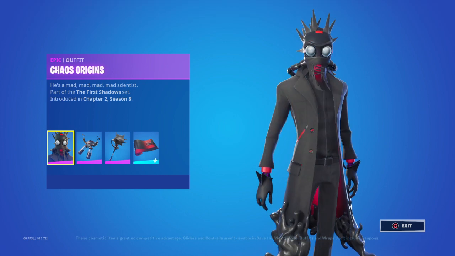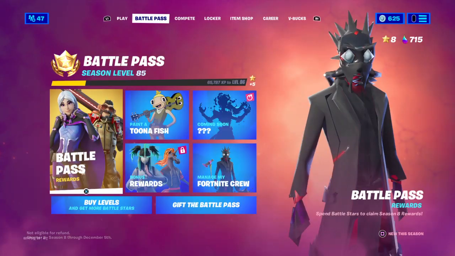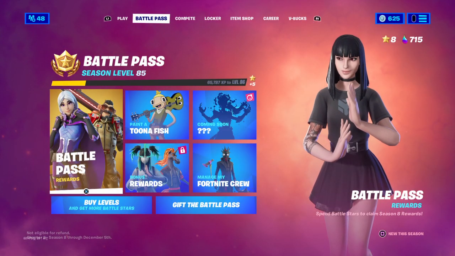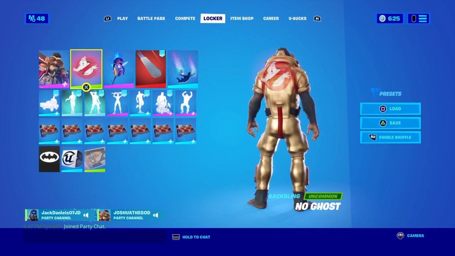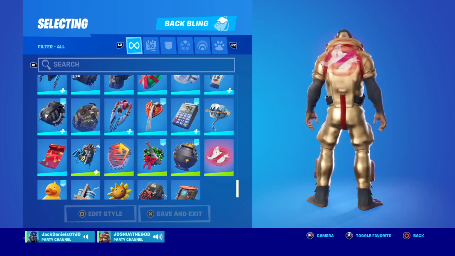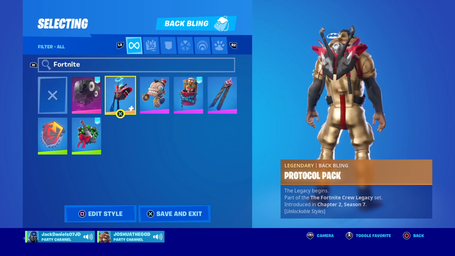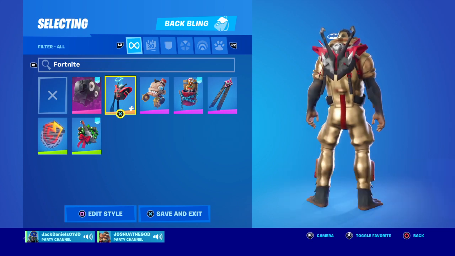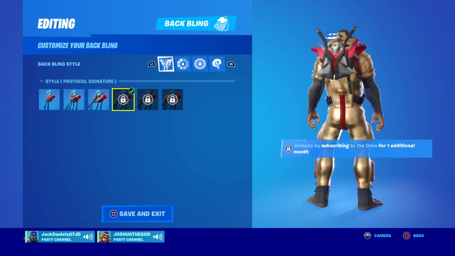You just gotta go to the Fortnite crew? Oh, I see. Mine still shows the old guy. It shows a purple and yellow axe I haven't seen before, though. Go to your locker. Just go to the back bling, and at the top, type in Fortnite. You should bring up the Fortnite crew item. It's the protocol pack. I'll show you where you're at. You edit style, and the next unlockable is the signature.